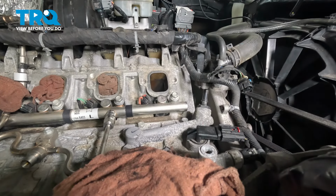Okay, before we install our new high-pressure fuel pump, we have to put the cam in the correct position. To do this, we're going to turn the crank pulley until our number one piston is on the top dead center of the exhaust stroke. To do that, we're going to use a borescope and look down at the top of the valve. Although we're using a borescope, it is not required. You can use a flashlight and look into the port to see the valve.